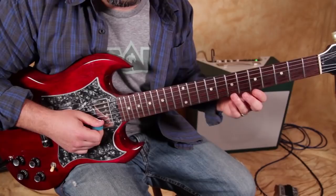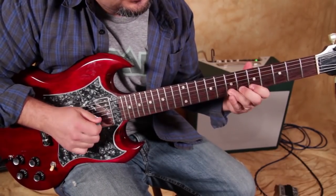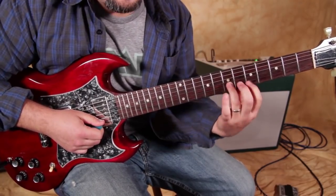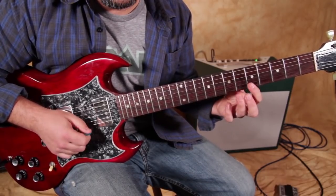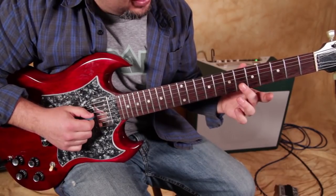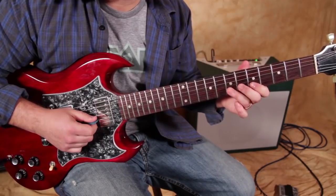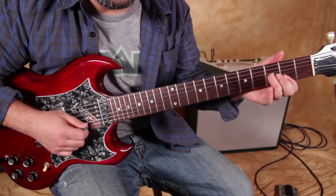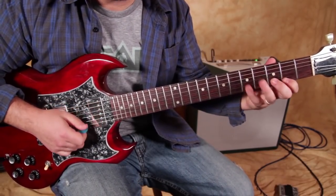Then I went into this little thing here where they're only a whole step apart. And that little box right there comes from the A major pentatonic. So it'd be right here, the 6th fret on the G, and then 5, 7, 5, 7. That's all from the A major pentatonic. And then it slides down into this thing right here, that shape of the major pentatonic.